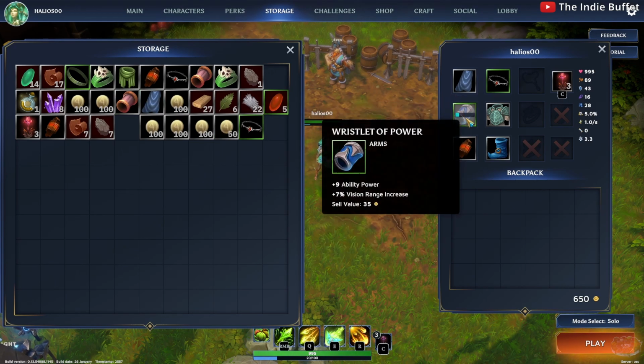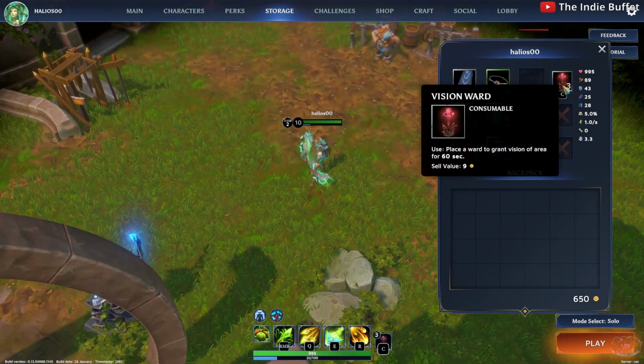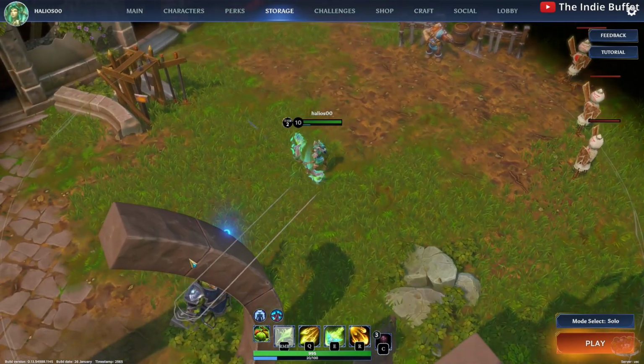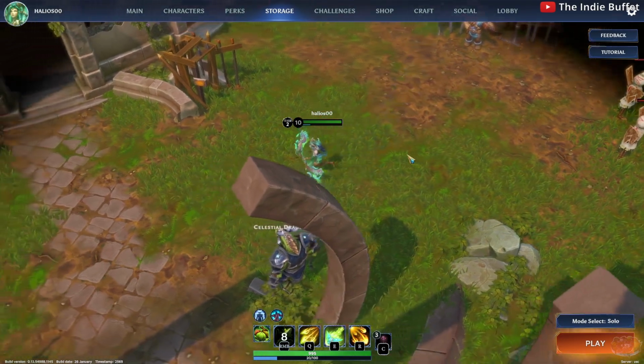Pop that out, pop that in there. And now my character's ready. My character has gone from weakling to powerhouse. I mean, not really powerhouse, you know what I mean, but you know what I mean.